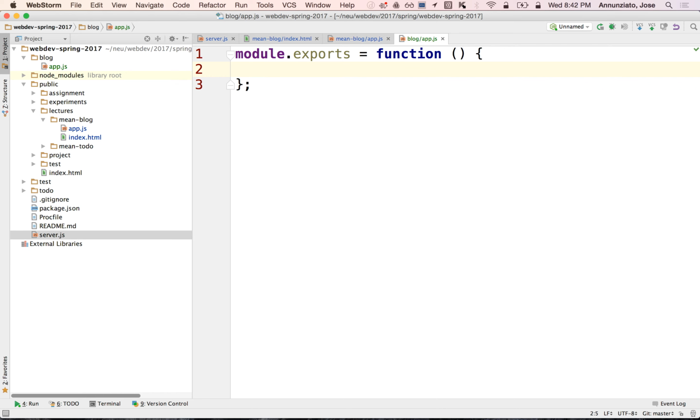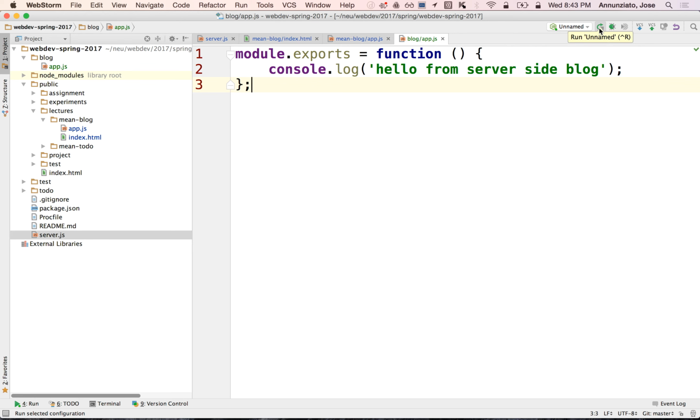All right, so in here, we're going to do console again. And hello from server-side blog. Notice every time I make changes on the server, I need to restart the server, as opposed to the client side, where I was making lots and lots of changes and never had to restart the server. Because from the server's point of view, those were all ASCII static content. There was no need to restart the server. There were no server changes. Here, I am changing the server, so it needs to be restarted.